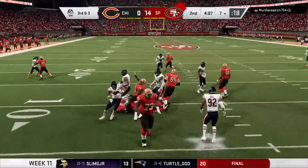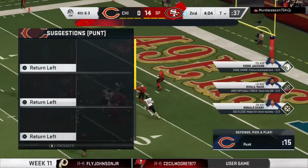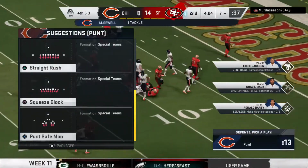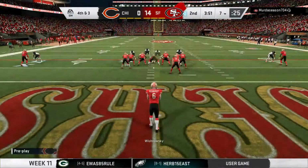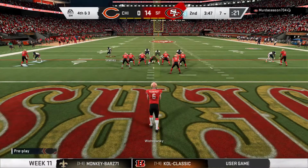They'll run it now out of the gun. And they'll get him down about 3 yards short of the 1st. Just a 1-yard gain on the play, and that'll mean a call to the punt team as it's 4th down. Here comes the 49ers punter now, as his first punt will come from inside his own end zone.